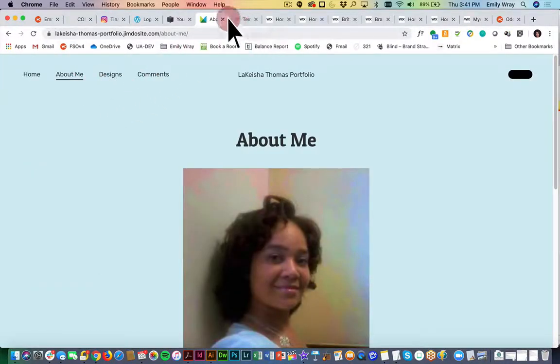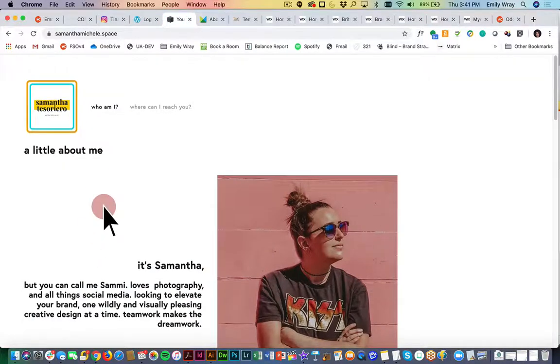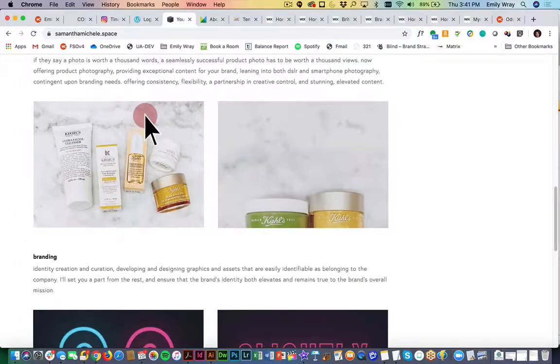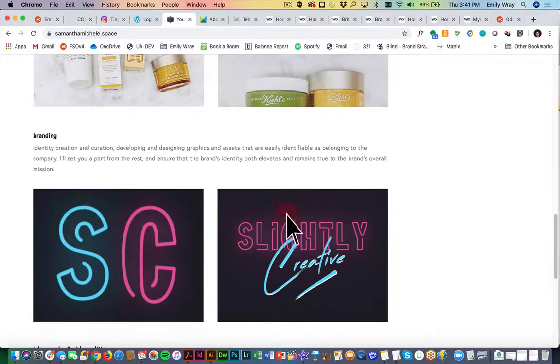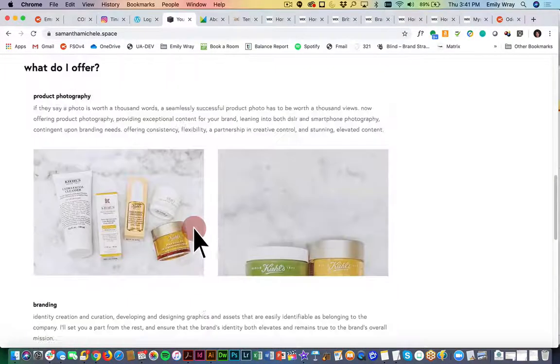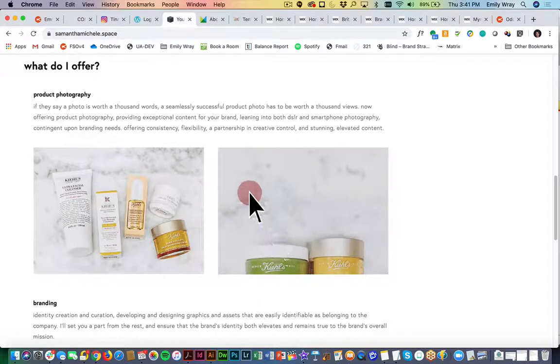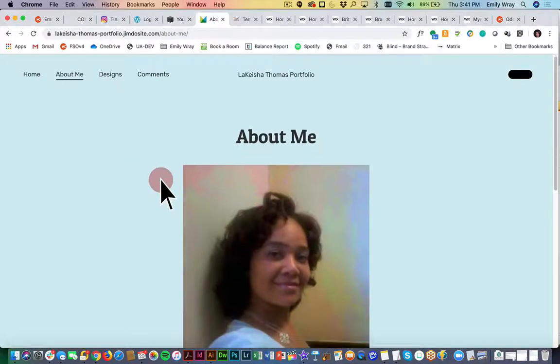I'm going to pop really quickly back over to Sam's site, because the way that she lays them out here, right, the images are the things that she wants to show just on the page so we can see it in its entirety, and scroll to see multiple things instead of waiting for it to come through on a slideshow. That is a better way for you to introduce your work when people don't have to wait for it.